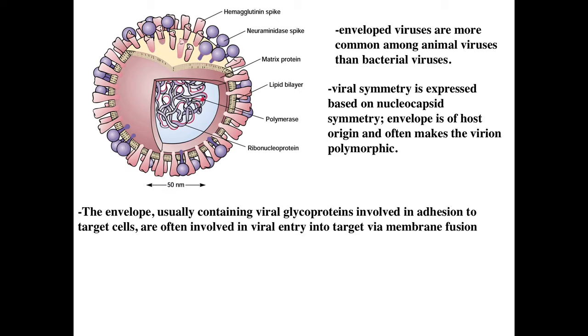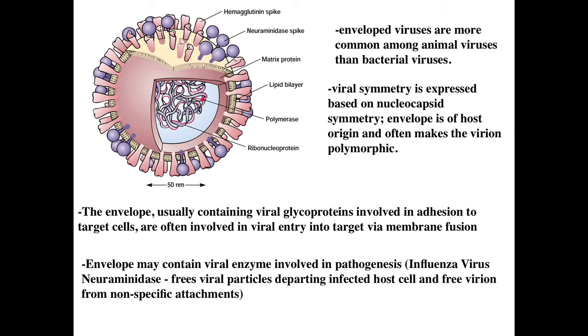Most of the proteins that end up in this envelope before the virus leaves that cell are encoded by the virus. And they're going to help the virus infect the next cell, in this case in the respiratory tract, or perhaps the next person if this gets coughed on or sneezed on. So this envelope contains enzymes that are involved in virulence or pathogenesis. In the case of influenza virus, one of the proteins shown here is the neuraminidase, which we'll talk about. This is a protein that helps release the virus from a cell so that it can infect another cell or get coughed out into another host, or to form attachments.